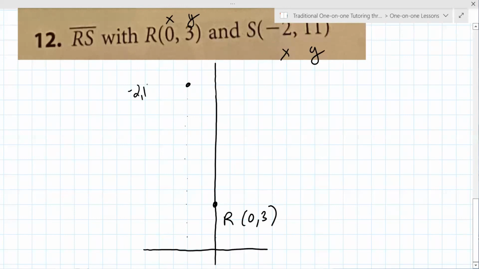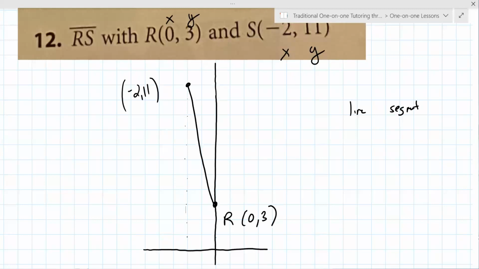If you're just freehanding it, that's okay. You want to show that it's obviously up here. Now it's a line segment, which means it does not extend forever. So, and your instructor is going to grade you on this. They're going to grade you on starting and ending, but not going beyond it. You can't go anywhere beyond it. And no arrows when you're doing this. Okay. Okay. All right. Do you have that down?